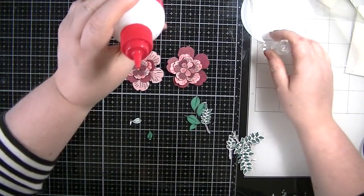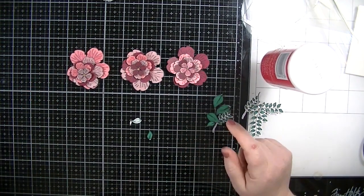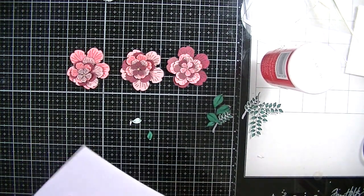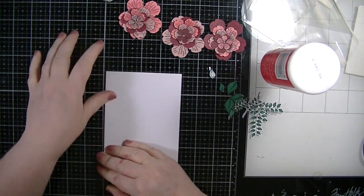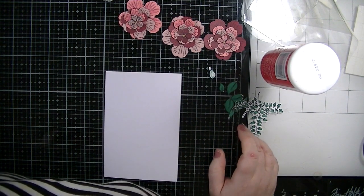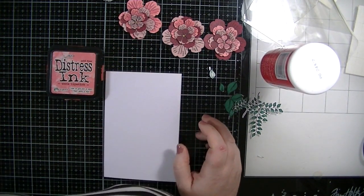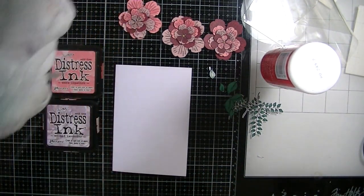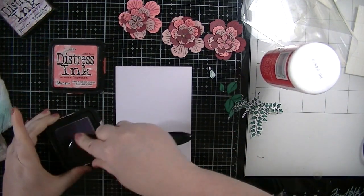So I'm just going to grab my glue. I do need to stand that over because otherwise it's going to take a while. And then I'm going to bring in a card base. So I'm just going to use a 6x4 card base for these. And then we're actually just going to do some ink blending. Very, very simple. I'm going to bring in my worn lipstick and my milled lavender. So I'm going to go all over with the milled lavender first, and then make sure there's no ink on this, and then we'll come in around the edges with the worn lipstick.